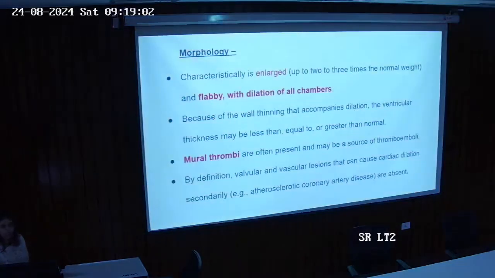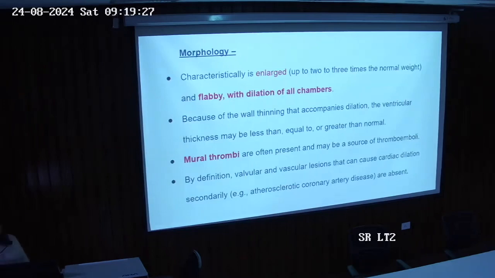What is the morphology? Characteristically, as it's written in the name, it's dilated, so the heart will be enlarged. But one thing, the heart will be flabby with dilatation of all the ventricles. There is wall thinning that accompanies dilatation, and the thickness may be less than or equal to normal.